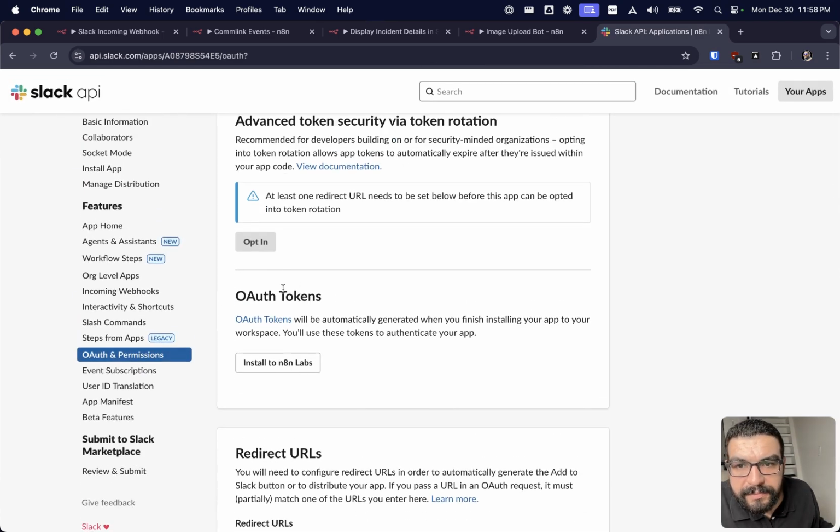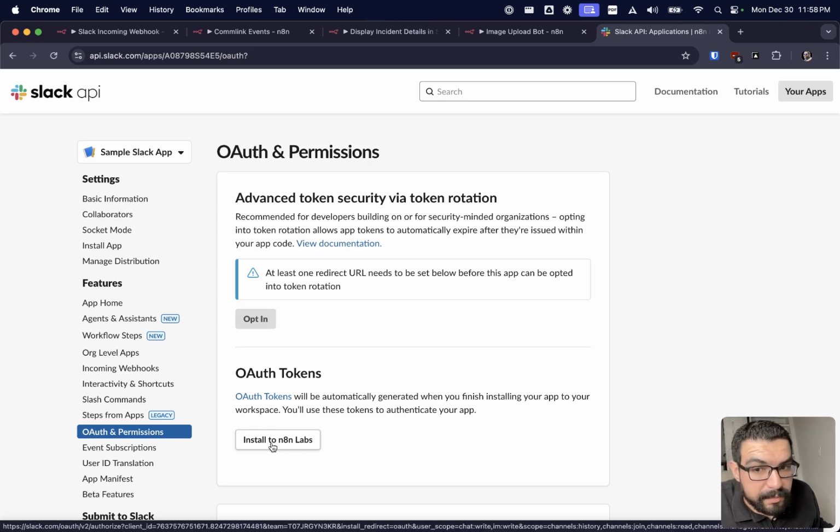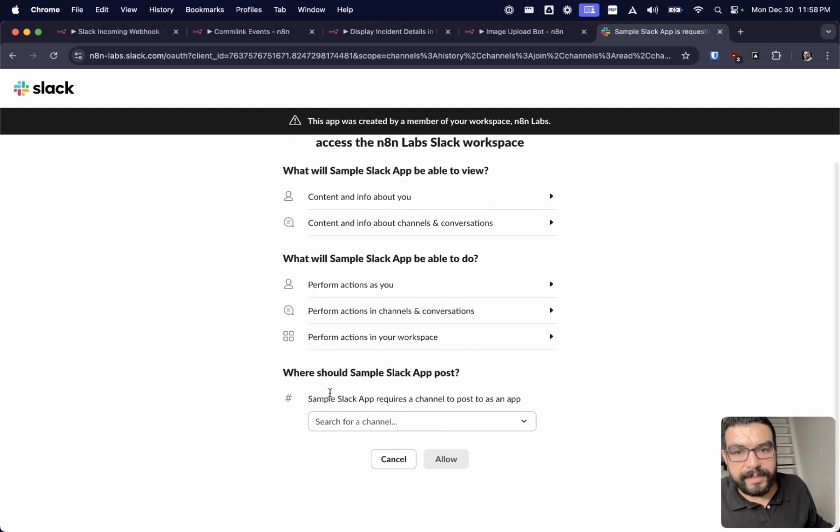Now that we've given it more permissions, we can install this app to our workspace. So let's go ahead and do that now. As you can see, it's asking us for permission, and it wants to know where it can post, I believe this is for the incoming webhook.